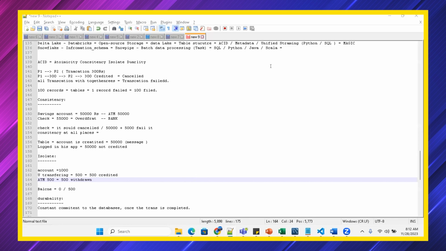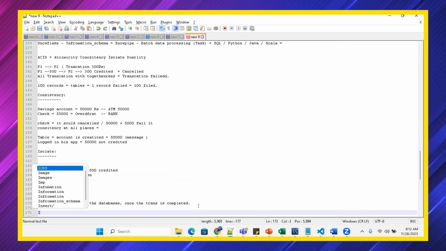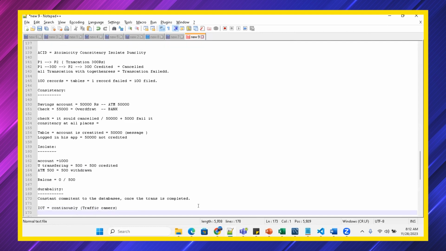So this applies to NoSQL databases also. For some NoSQL databases, there are exceptions. They usually say that if something fails, that's fine for me. For example, take IoT devices. We will be continuously getting a lot of data. Example, traffic cameras: you will be getting a lot of data every second. So there will be heavy traffic getting the data into your databases.